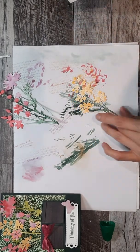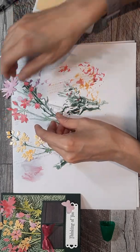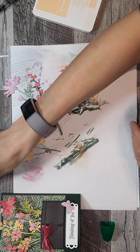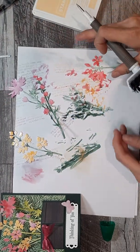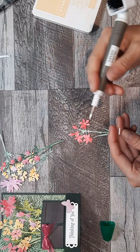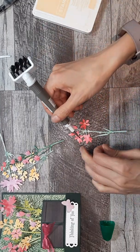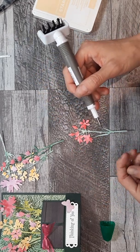Let these pieces dry a little. And I'm going to stick my rhinestones on this piece here. So this piece, we'll move it so that you can see it a little better. This piece has 3 flowers, and I'm just going to put the rhinestones on this piece here. These are the champagne rhinestones.